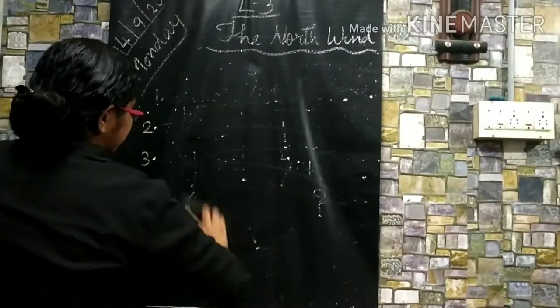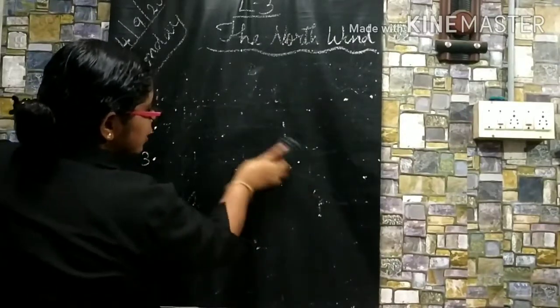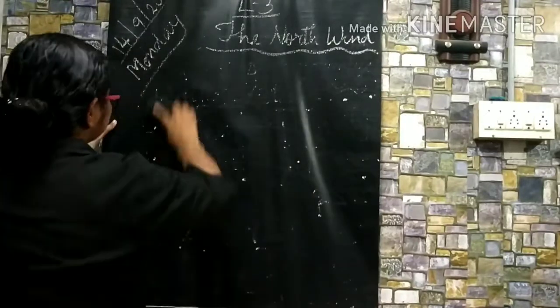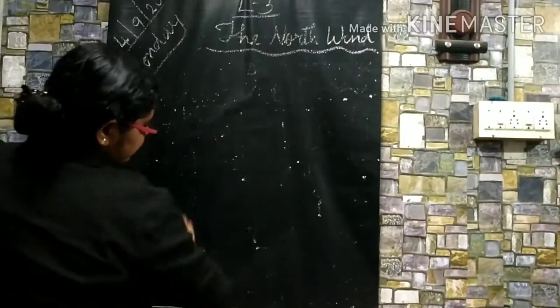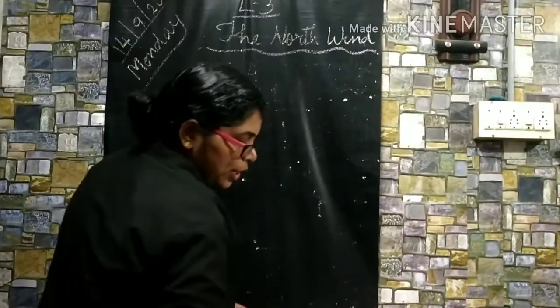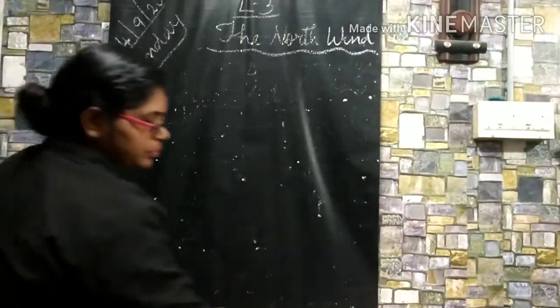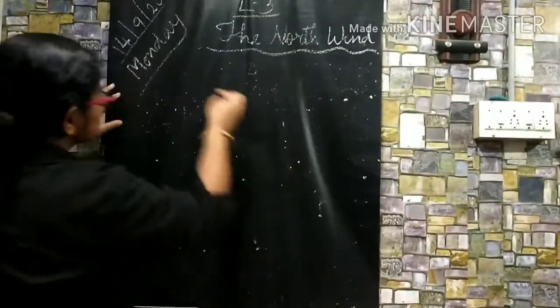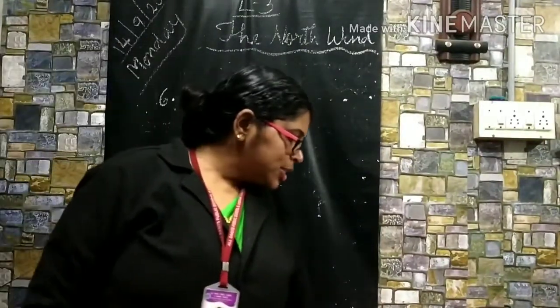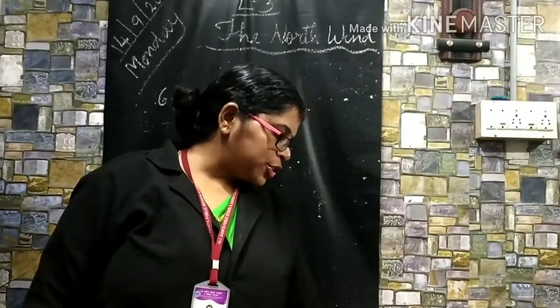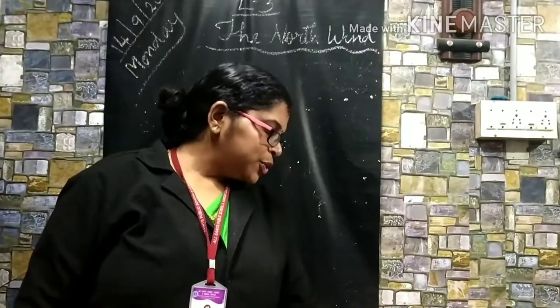Now look at the sixth sentence, children. Try to do it yourself. Then you can look at what I am writing. First try to do it yourself. Do it now. Okay. Now look here. Sixth one: Ajit stops and walks into the bushes to get his cap back.